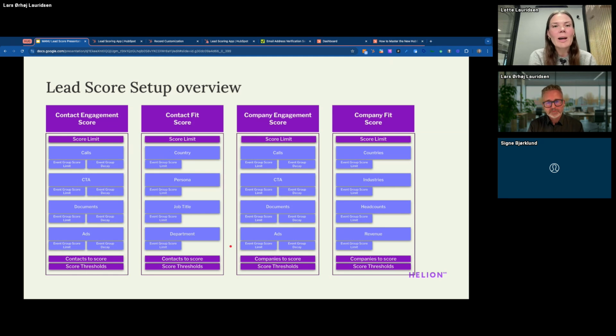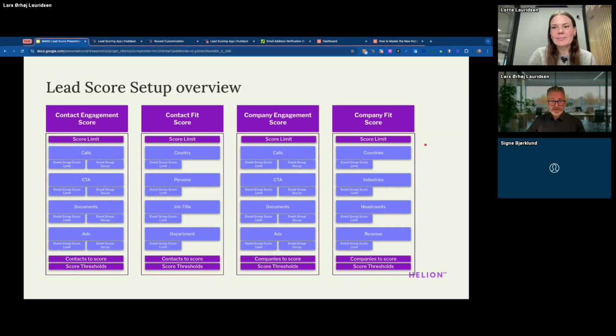So I think, again, we have a lot of possibilities now to actually mirror our ICP directly into our lead scoring, both from an engagement level, which is most often marketing interactions, but also from a fit ICP level, which is a lot of the things that we look into from a sales perspective, right? So I think it's very strong that we can now combine these things.